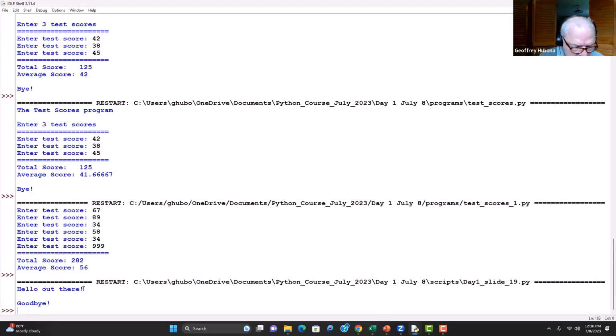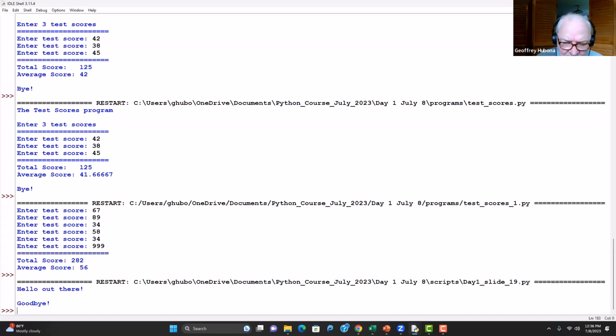Okay, so functions, again, this course assumes you know little or nothing about programming, and I appreciate that many of you probably do. But a function is a group of statements that perform a specific task. Functions do things. Okay, and again, there are many built-in functions in Python, and we've used quite a few of them. In day, I forget, 2 or 3, we'll start building our own functions.